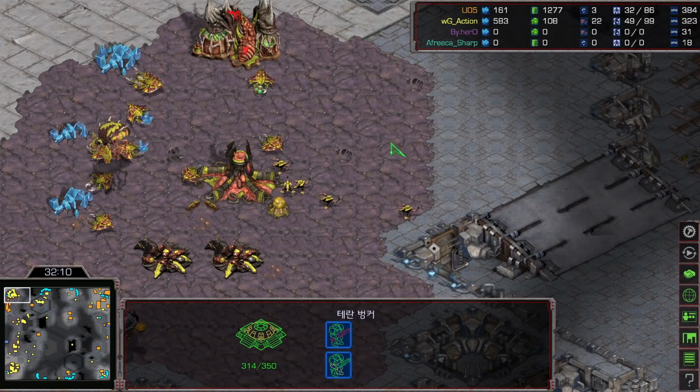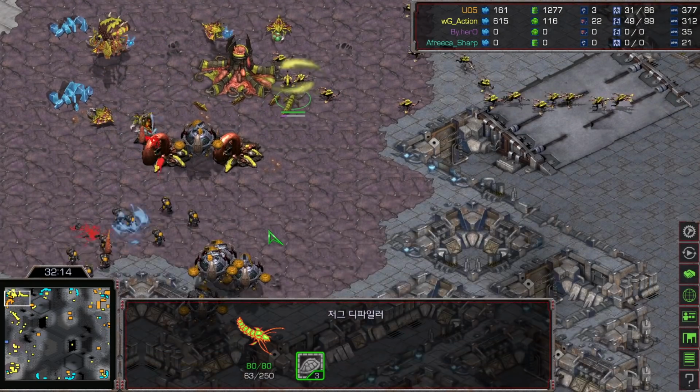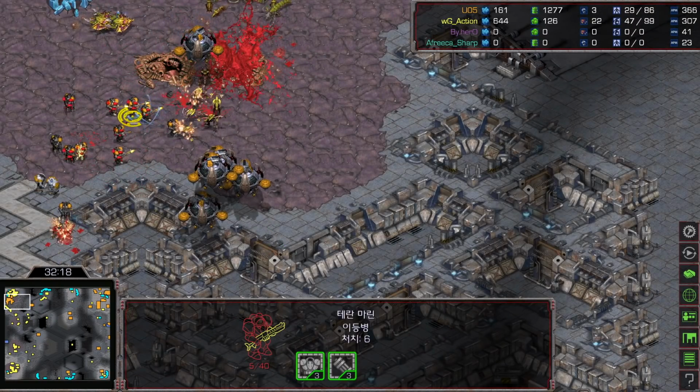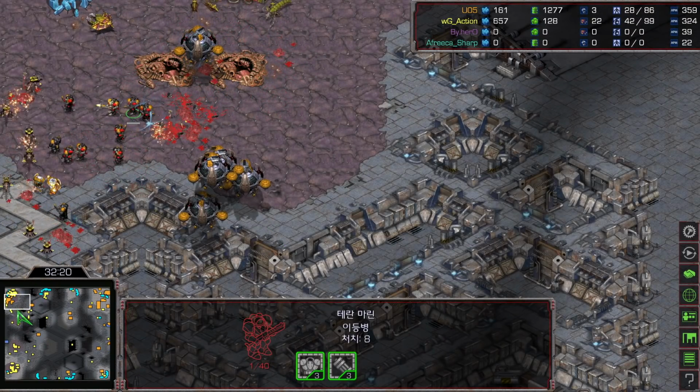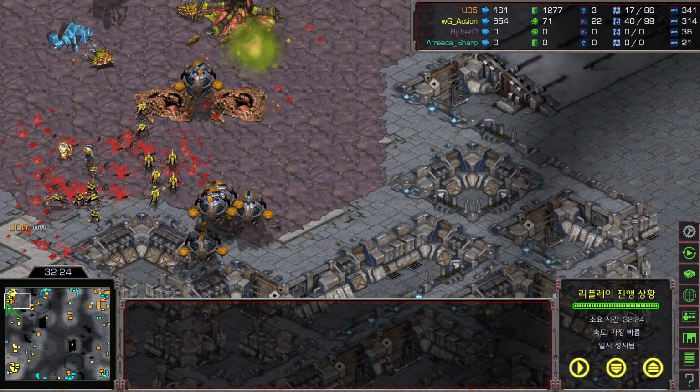Action also does not have much of investment gas remaining. Only Defiler, one at a time. Using D-Matrix. Medics are not healing really well. Plague on it. The Zerglings are trying to come and surround the Marine medic, and Marines are falling one by one, and Action is going to win the game. Wow.